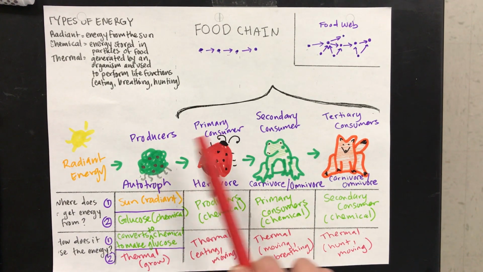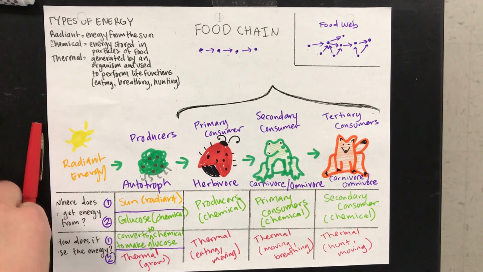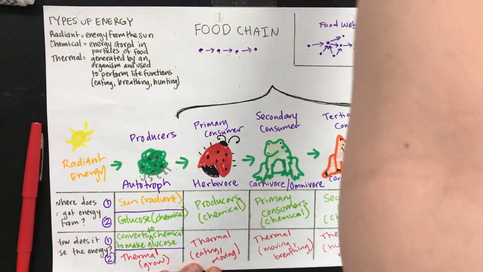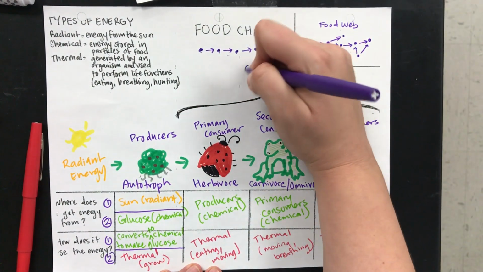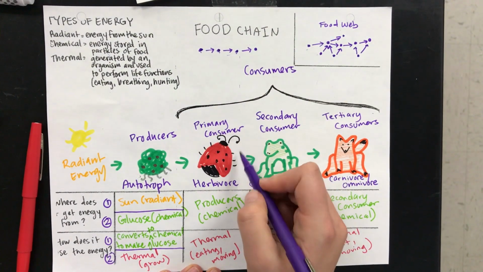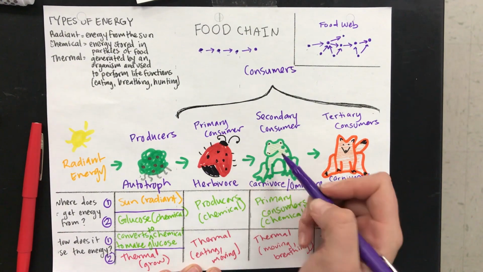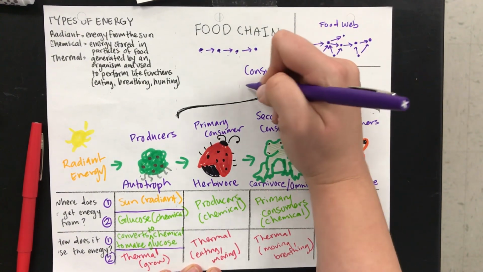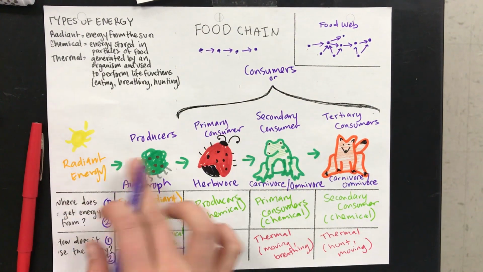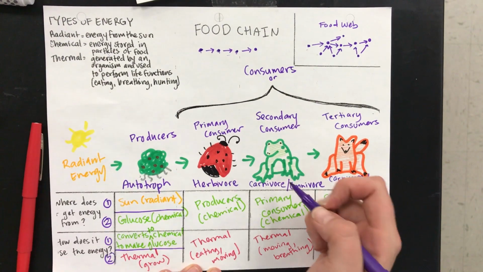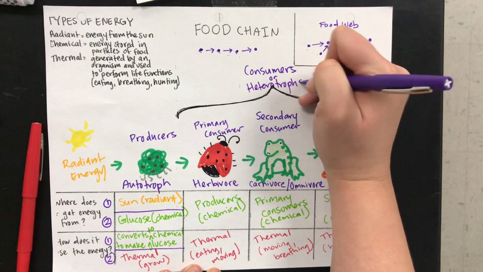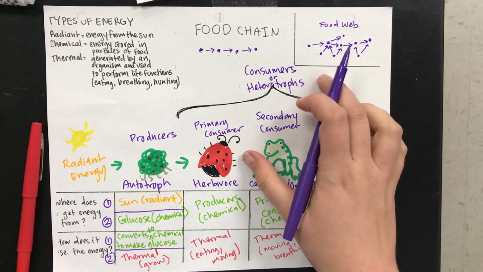Primary consumers consume producers. And so actually, let's take a break from our recap and add the one last thing up here. We need to add in the word consumer up here. So all of these consumers are either going to consume producers or other consumers. Because they're consuming other organisms and they're not making their own chemical energy, they have to consume others to get it. We call those heterotrophs. So we've got our consumers, all the way known as heterotrophs.